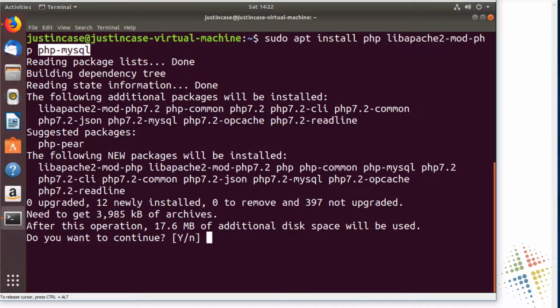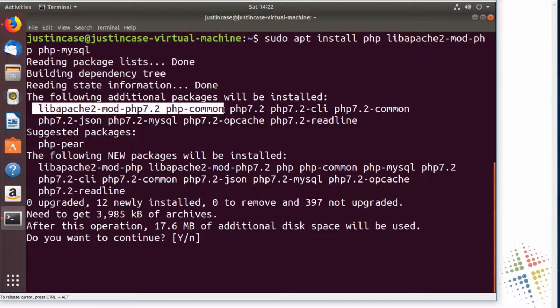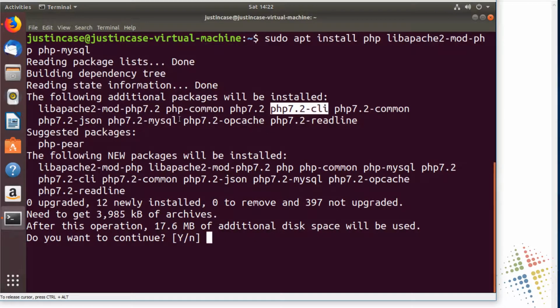It rebuilds the packages, says, hey, here are some additional things such as PHP common, PHP's CLI, and so on that will be installed. That's great.